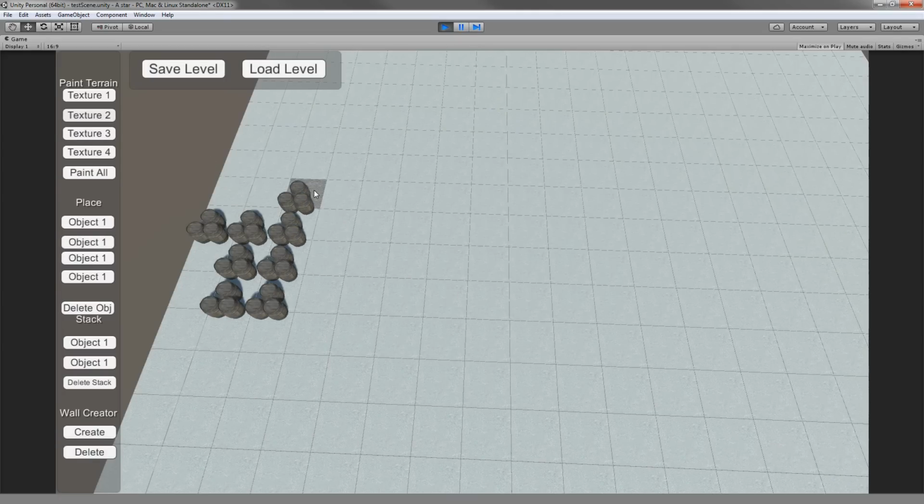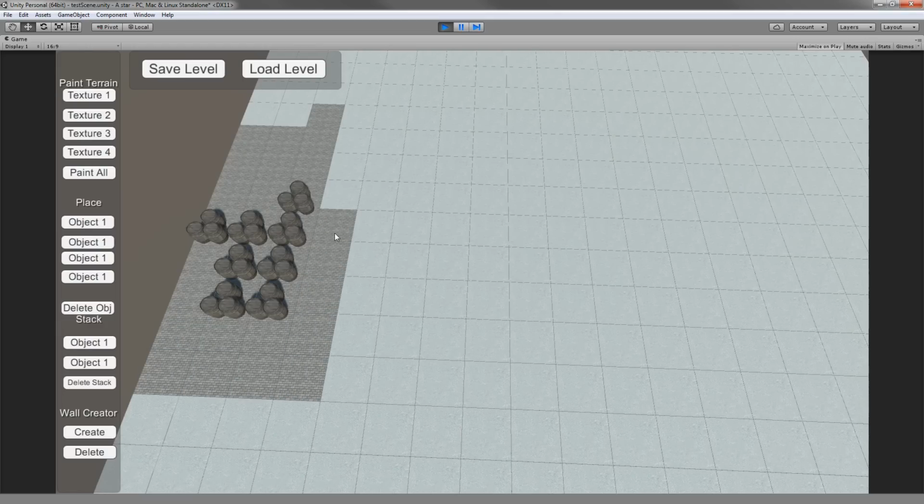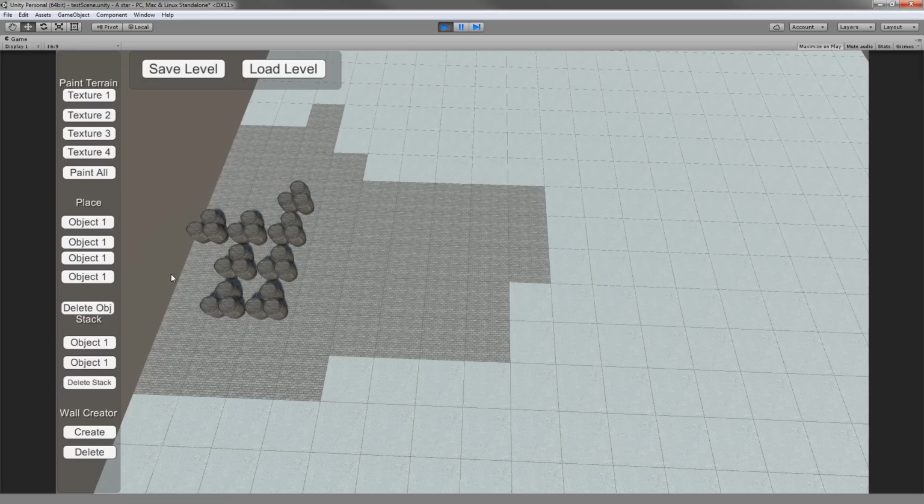Okay, so we created a level editor. This is going to work on runtime. Okay, so your players can create their own levels, and if they share the file where they save it, and if somebody knows the name of the file, then you can create an interface where they load, and you can share levels between each other.